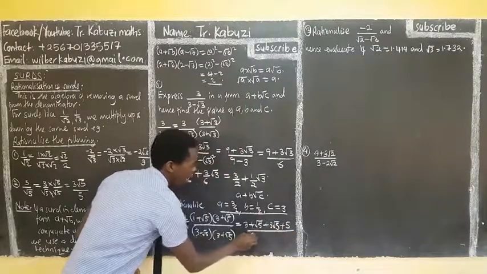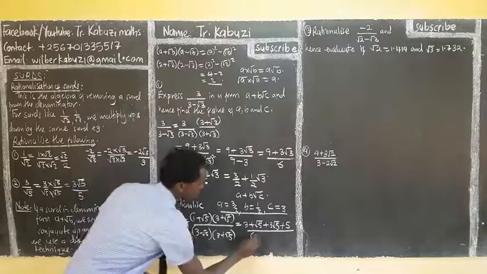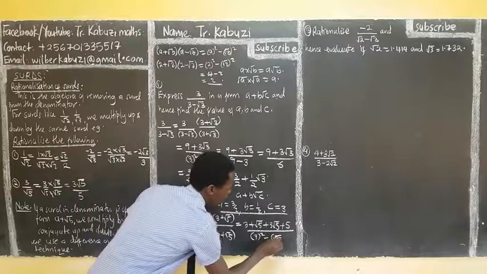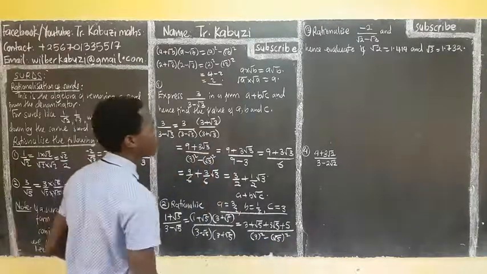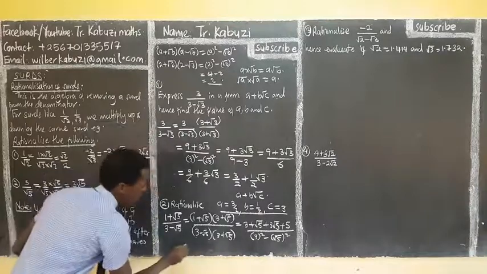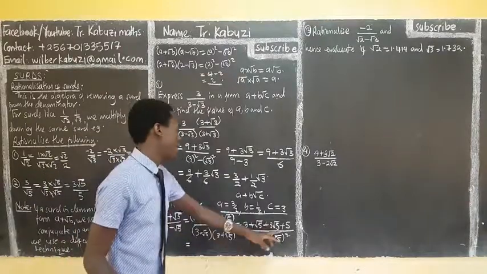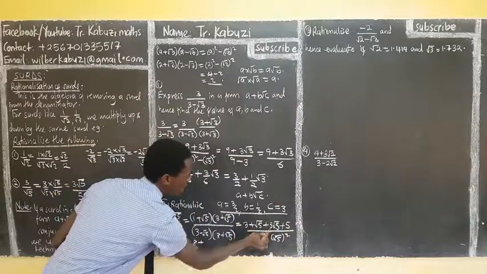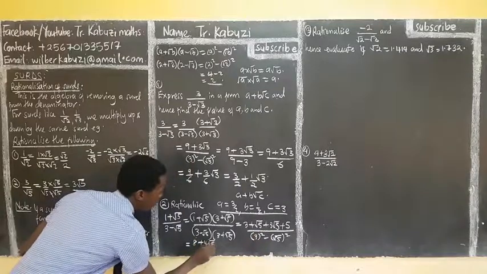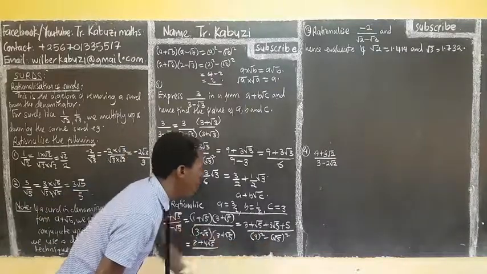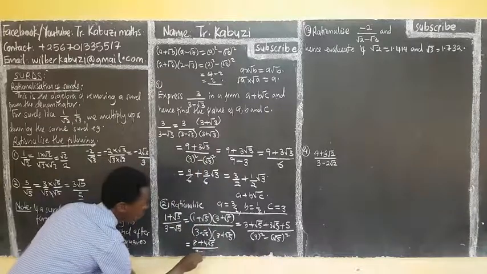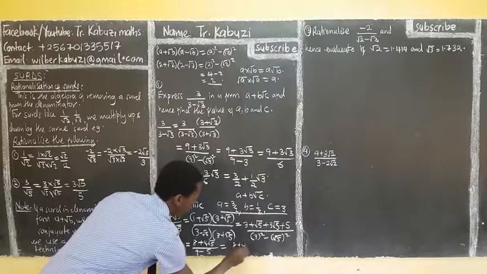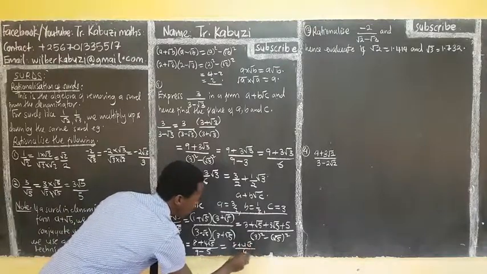The whole over, the same difference of two squares here. So we square 3, and then also we square root 5, like this. So how do we simplify that? This one we simplify as 3 plus 5, that will be 8. Then plus this 3 plus 1, we get 4 root 5, over 9 minus 5, which is going to be, now we see, 8 plus 4 root 5, the whole over 4.